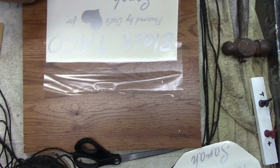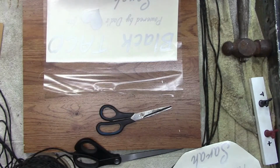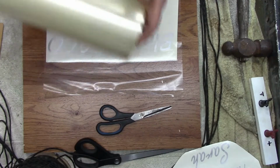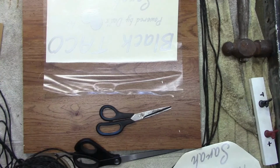It's a lot easier when you have the right setup for it. And for those of you who do this, you know what I'm talking about. I like to fold the end over on this so it doesn't stick, because it's a pain in the ass to get off again.